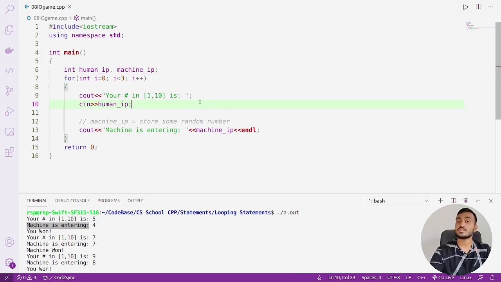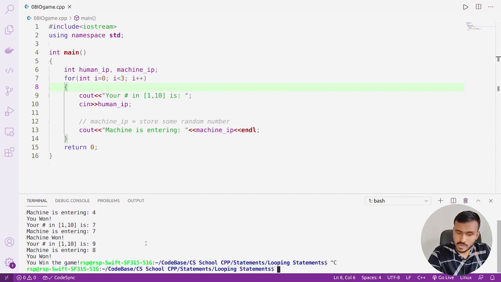Okay, cool. Now this for loop will run for 3 times, so its body will run 3 times, and that's why these statements will be printed on the screen 3 times. That's why the user will get the opportunity to enter inputs 3 times. I hope you are clear with this point. Now we'll execute this much code and see whether things are working properly or not.